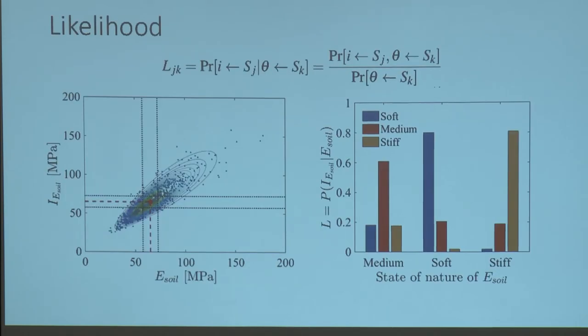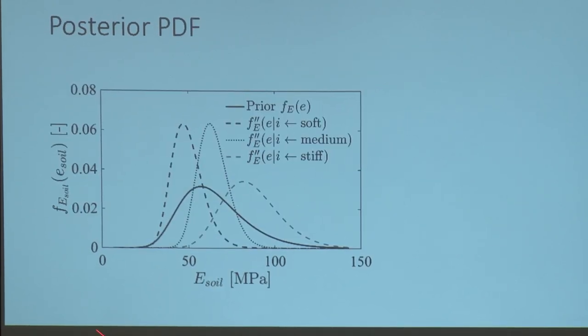So this is not based on data, it's just built on, let's say, a given joint likelihood. But the idea is that in the vertical axis we can have an indicator of the soil stiffness that can map with the soil stiffness. And if I discretize, as I have discretized the prior information, so the soil can be soft, medium, or stiff, I can also represent the likelihood function as a conditional probability table. So I end up with this conditional probability table. And this would be the posterior PDF of the soil stiffness.